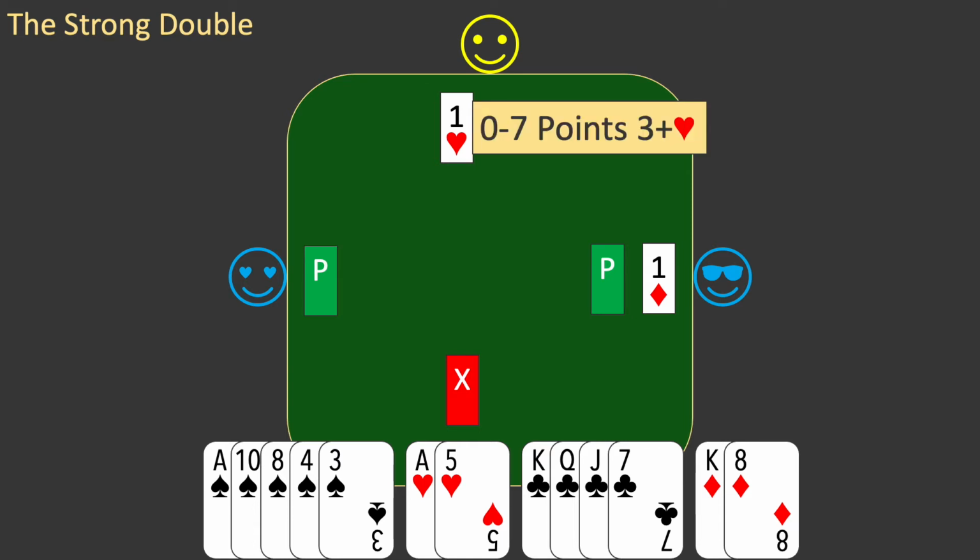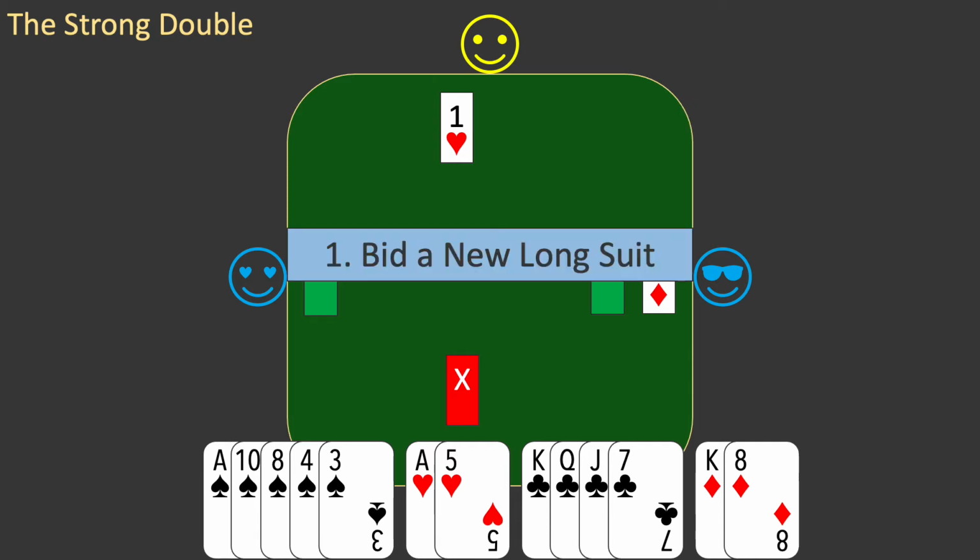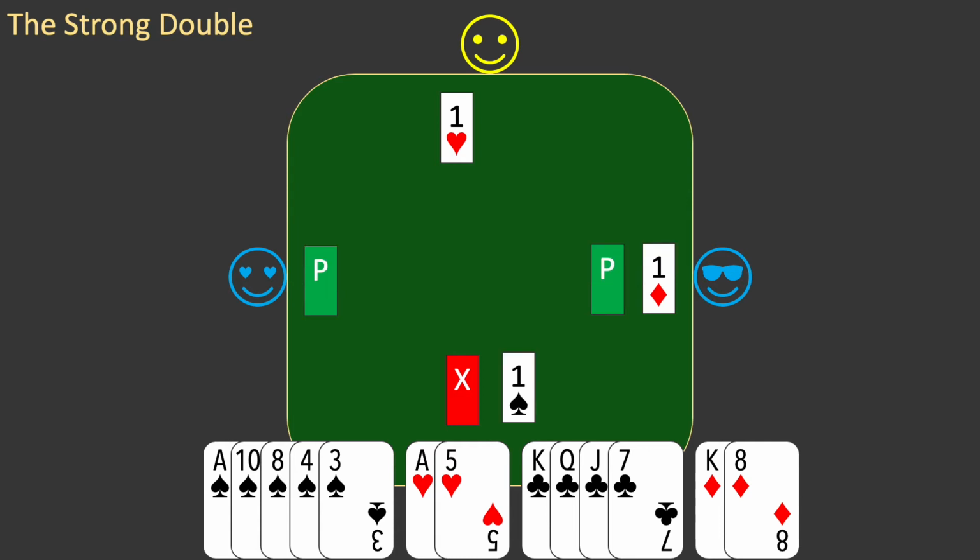Partner has bid a new suit at the lowest level, showing less than 8 points, and may have as few as 3 hearts. With only 2 hearts, you cannot guarantee a fit with partner's suit, so you will bid a new suit or no trump. But which do you bid? Here is the rule. The first preference is to bid a new long suit if you have one. You have a long spade suit, so you bid one spade.